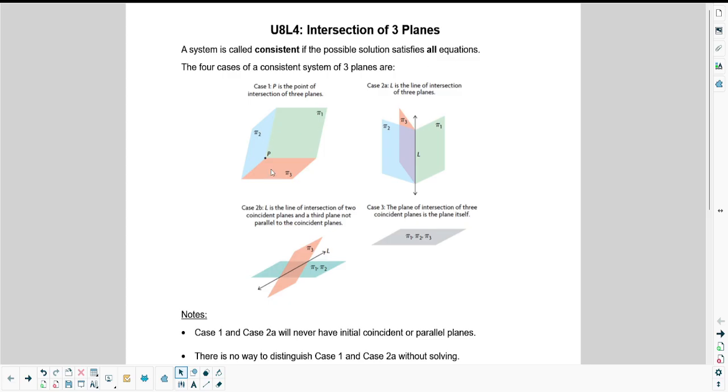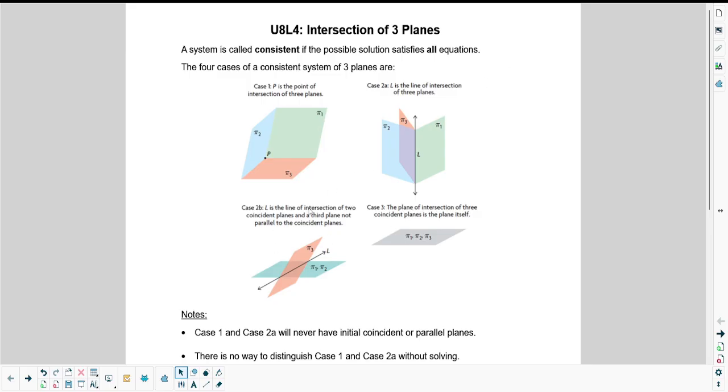It can be that they intersect at a point. So the way that they are oriented, they meet in a little corner almost, not a perfect corner of 90 degrees. It can, but it doesn't have to. The other option is that they meet along a line. Much like we did for two planes, they might just be revolving around a line, which is a special case, but it can happen.